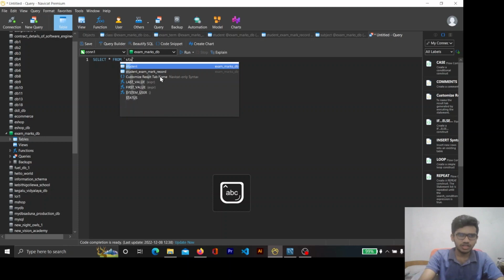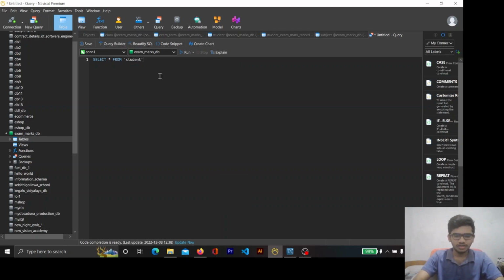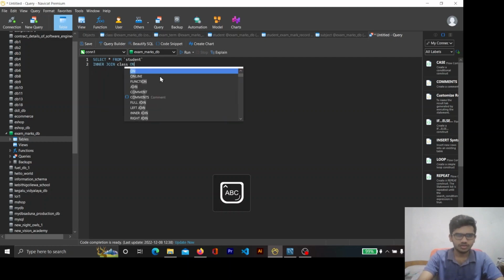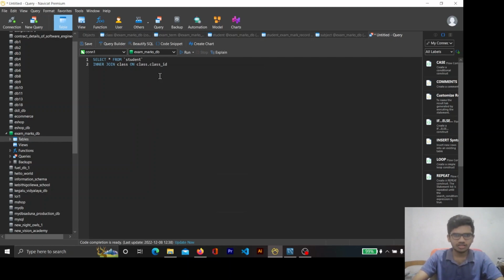First of all, let me join the student table with the class table. The primary key of the class table is class ID, and the foreign key located inside the student table is class ID.